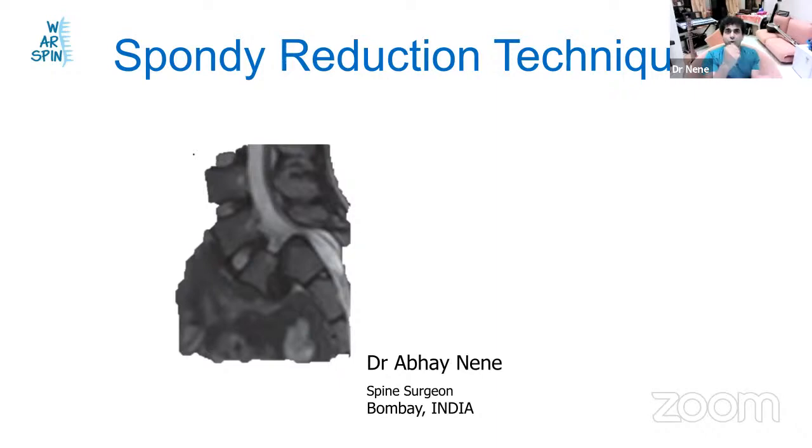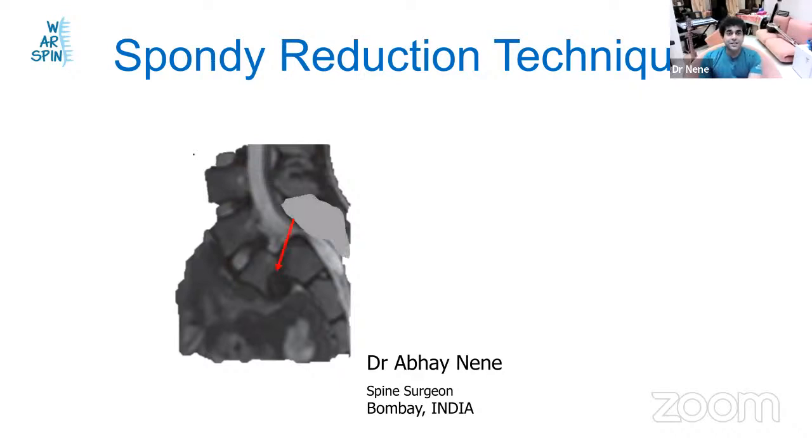Even if you don't get a good reduction, but you correct the alignment of the L5 over the S1. So the L5 is sometimes kyphotic over the S1. If you can get that alignment right, then how much you pull back is not that critical. And there's a fine line between doing too much and injuring the nerve root, and doing just adequate and getting as much as you can. So you've got to play that middle game. But I personally am not a fan of throwing the towel in the ring right at the beginning and saying, I'm sorry, I'm not going to reduce. I'm just going to fix this in situ, right?